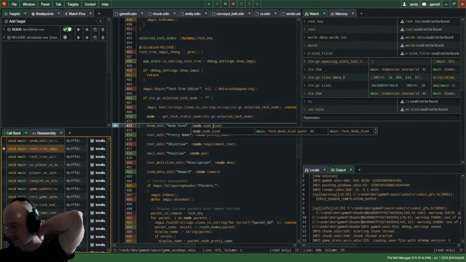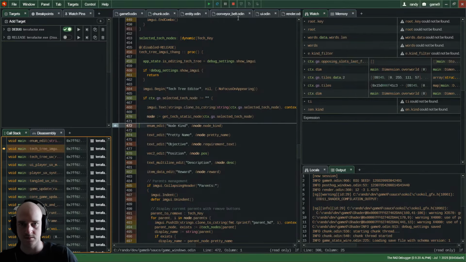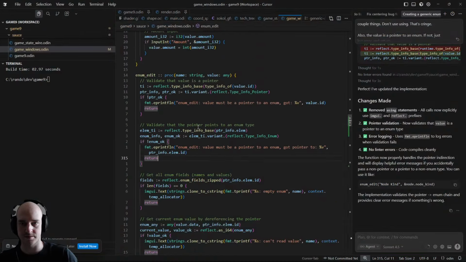I'm trying to think, how do I get the type info and the pointer to the thing in one go? Because you almost need to split it up.